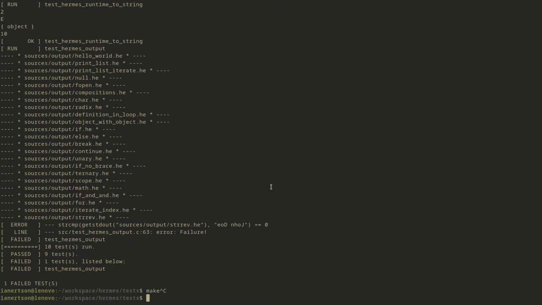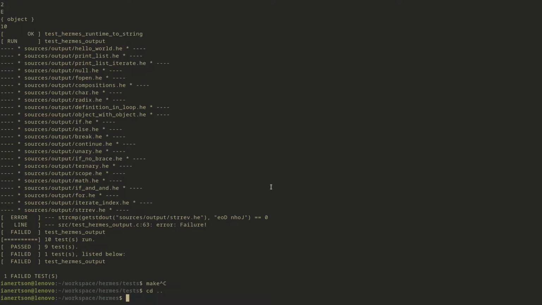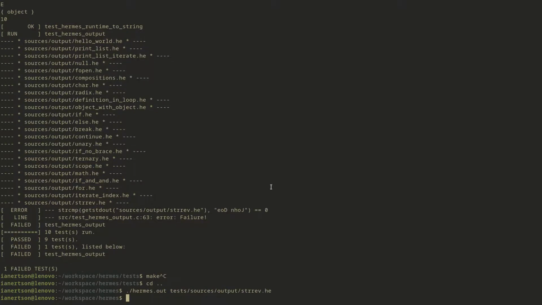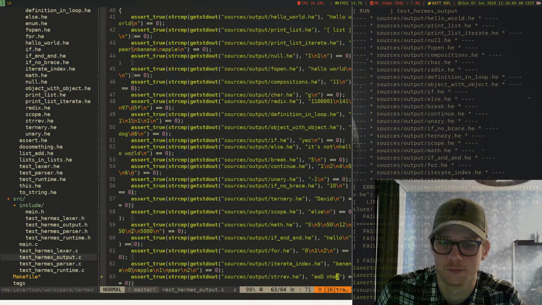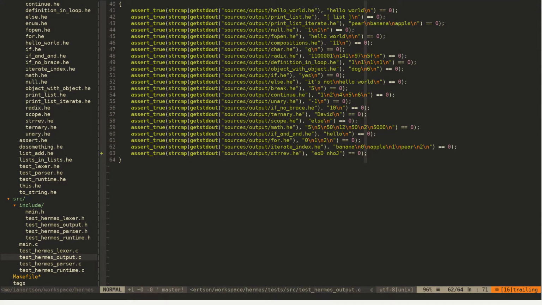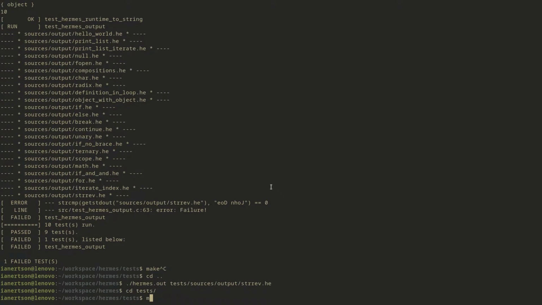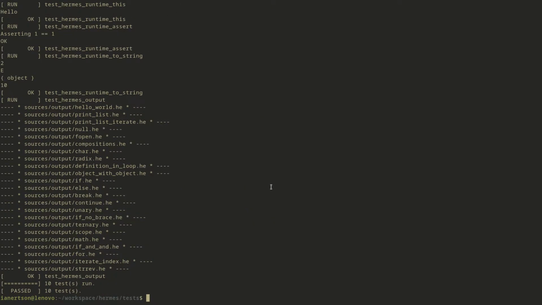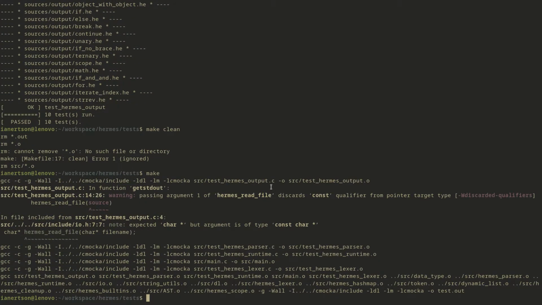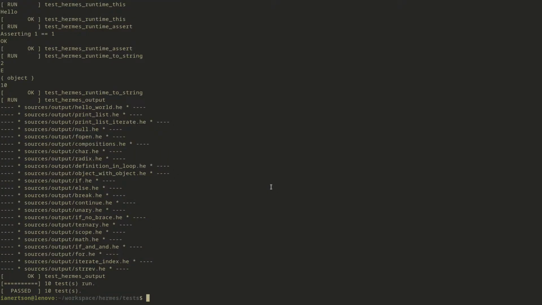So why is that not working? Hermes tests sources outputs. That's pretty weird. Oh, is this because it should have a new line, I think? Probably. There we go. It works now. Cool.